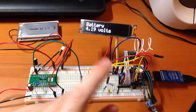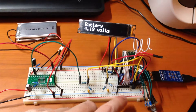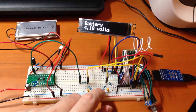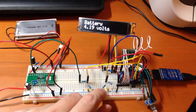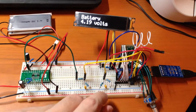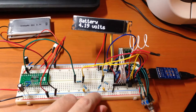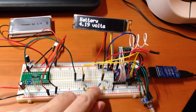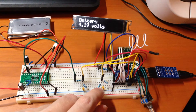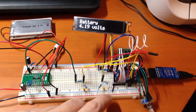I didn't even know any of this — I just tried to measure the voltage directly. Thankfully I didn't burn anything out, but I was getting very weird readings and it wasn't working correctly. During my research I discovered you're not supposed to do that, but then came across the voltage divider solution. They also talked about how voltage dividers using just resistors will cause current to flow, wasting your battery power, which is always a concern.